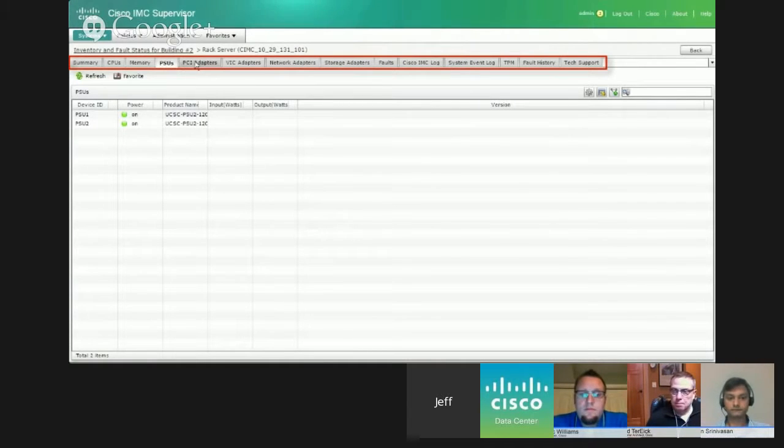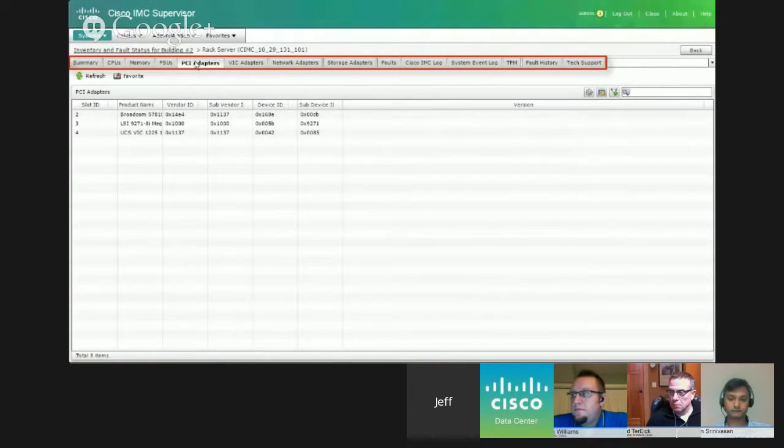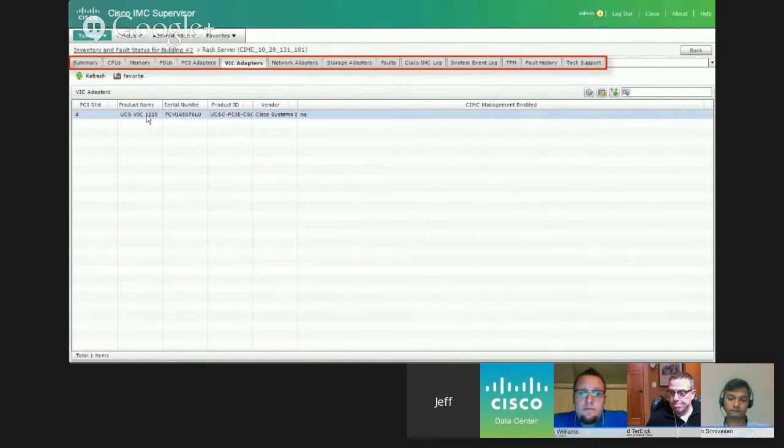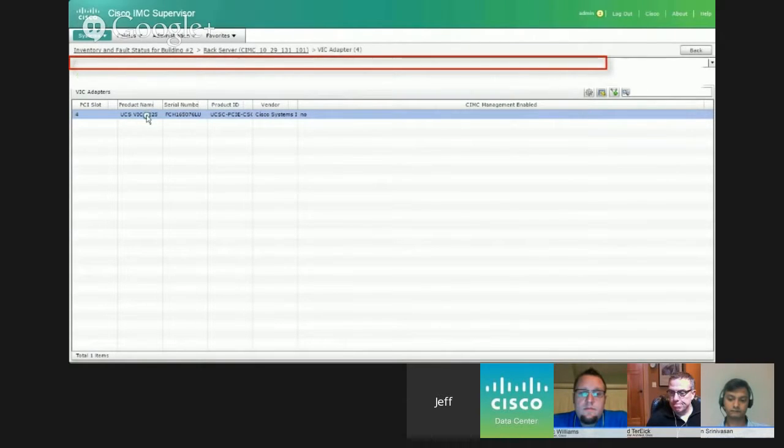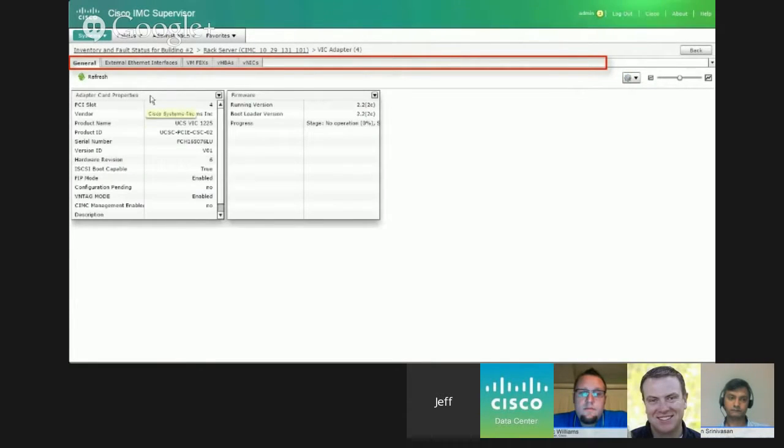Power supplies, so we can see the state of those supplies. The PCI adapters, so I can see that in this case I've got a Broadcom, an LSI, and a Cisco VIC. And we have a dedicated tab for the Cisco VIC, and that'll allow us to drill down into some of the attributes of the virtual interface card. So we can see here the high-level attributes of the card itself.